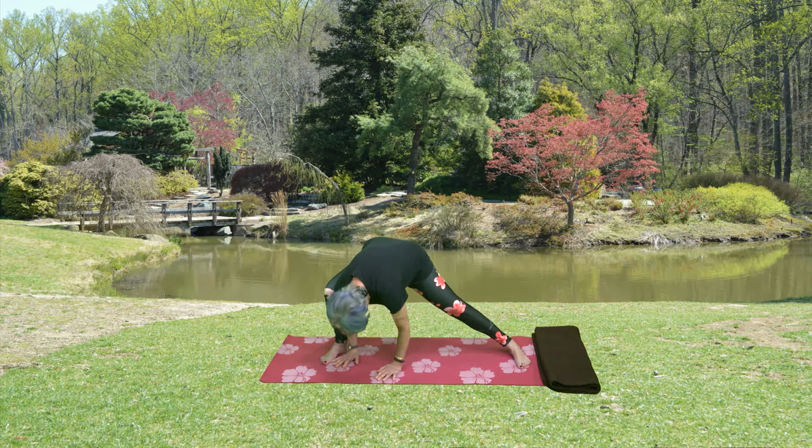The forearms are parallel to each other. I can let my head hang. Now this knee above the ankle gives me the foundation, and I can press the back of my shoulder into the leg. I don't need the hand. And I can wrap the left arm around, reaching for my hip, or I can put my hand on the foot, and then turn my head, looking over the left shoulder as I pull it back. So do what you're able to do.